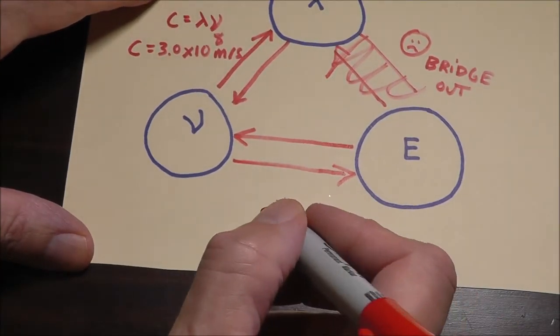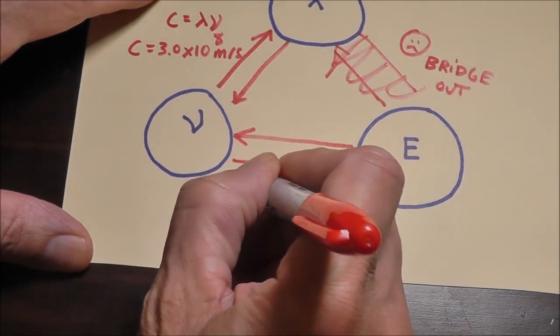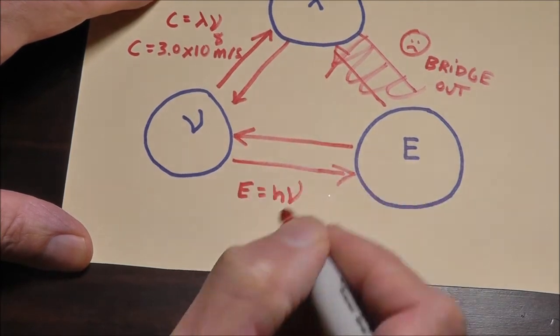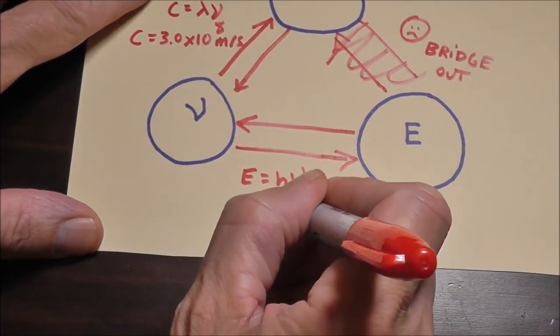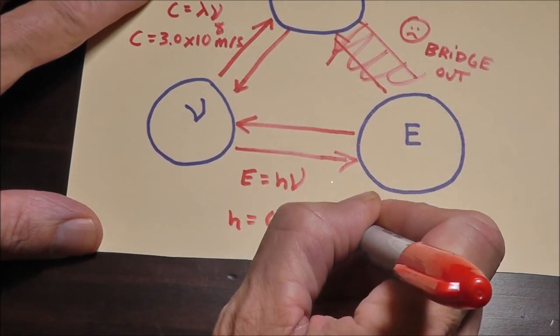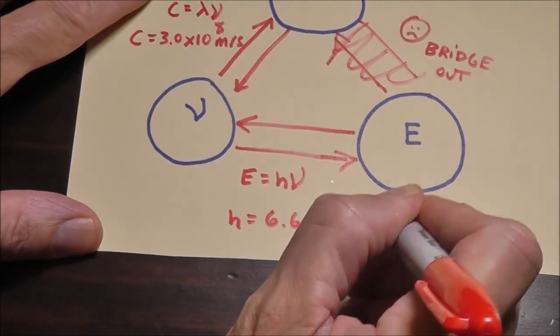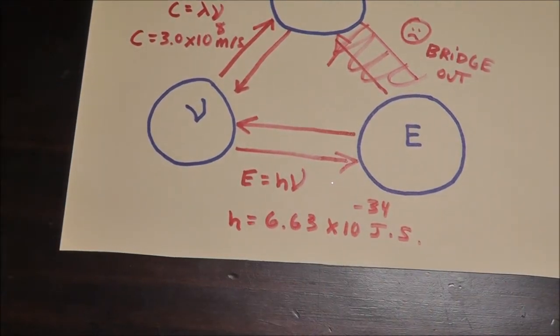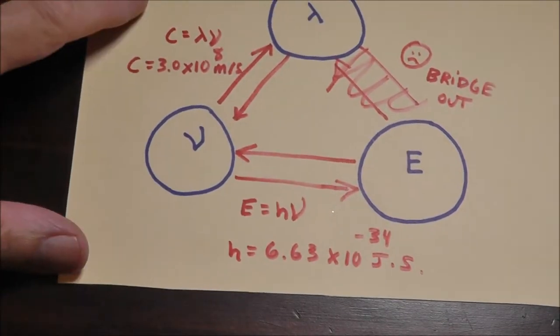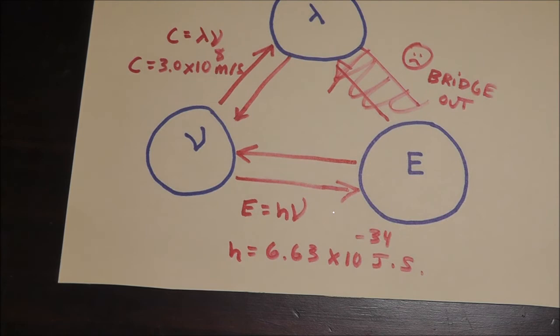And the way to do that would be through E equals Planck's constant times frequency. Planck's constant is 6.63 times 10 to the minus 34 joules times seconds. If you're a student in my class, I don't make people memorize this stuff. I say, go make a formula sheet. These are tools. There's no reason to memorize constants. The universe gave them to you.